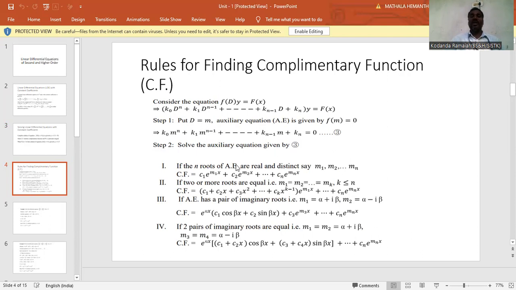So here we can write the complementary function. We need to find the roots of the given differential equation. How do we find the roots? The complementary function depends upon the LHS of the given problem. So this is the LHS part of the general linear differential equation, and by using this LHS part we find the roots.